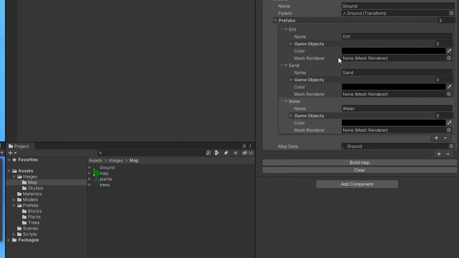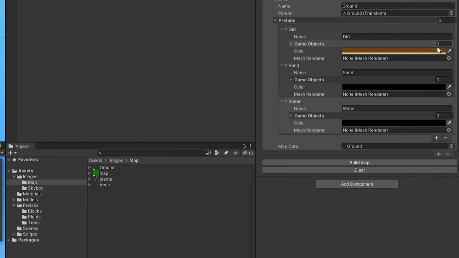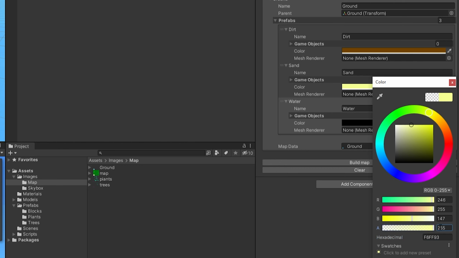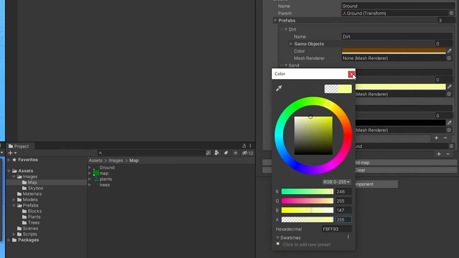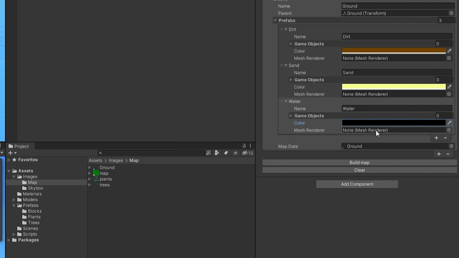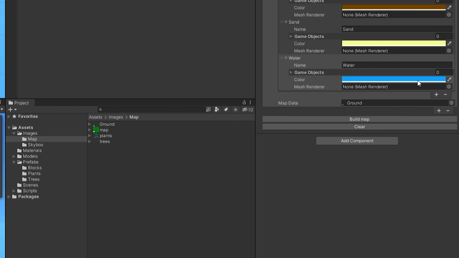So let's click the map builder again. The colors, I have them here, the hex code off screen. Just gonna copy that and put that in here, right there, and you can also find them in the description below the video. And there, we're going to add this one here, and it's very important that you set the alpha value to 255 as well. And here we also have one, and there we go, and the alpha value to 255.